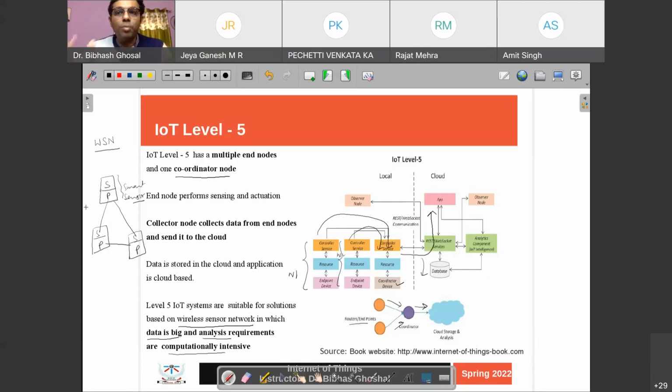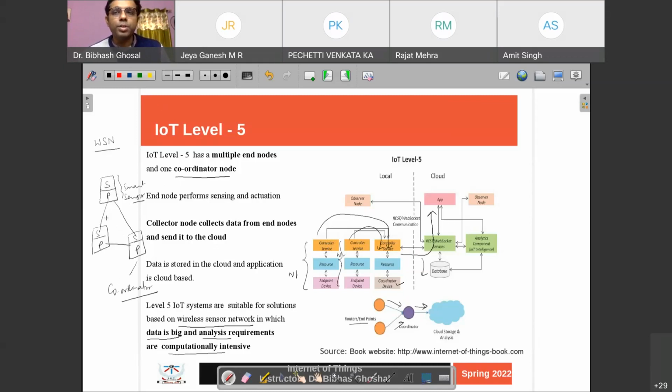So you have multiple nodes. You create a network of those nodes which communicate among themselves. They have to, because the devices here are communicating to a coordinator. So the devices themselves have to communicate. It's not that they will be individually communicating to the cloud. So that is the reason why they need to have a network. And one among them will be a coordinator. Let's say this fellow is a coordinator.